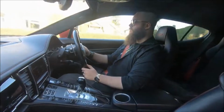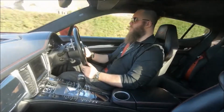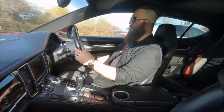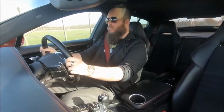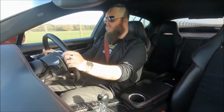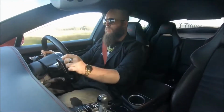Now, the only slight detractor that I will say as far as this car goes is the rear visibility, in particular with the central rear view mirror looking out of the rear window, is not ideal. And the main reason for that is due to the shape of the back end. But apart from that, there's really nothing else about the car that I didn't like. I like the look from most of the angles apart from the back. The trunk space is fantastic, the interior space is great, I love the interior design. One of the most surprising things to me was actually the lack of buttons on the steering wheel. It was refreshingly old school, in fact, and instead, of course, they have that gorgeous center console with all of the buttons located there instead.